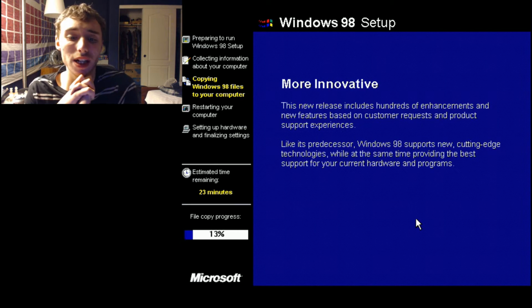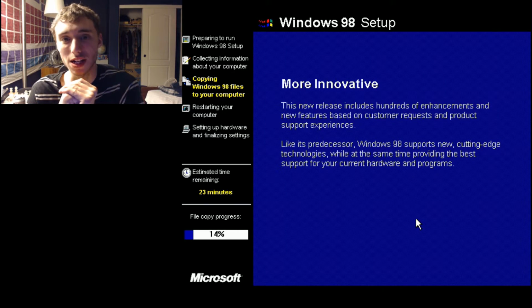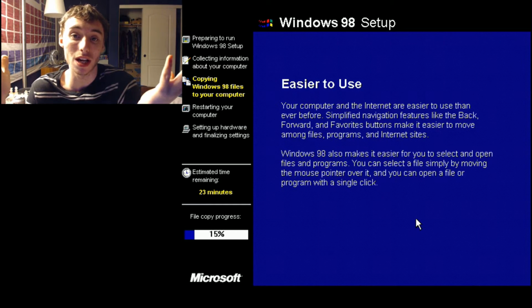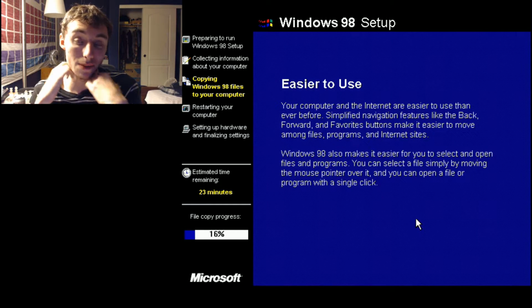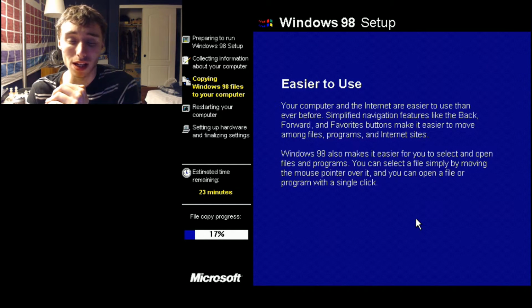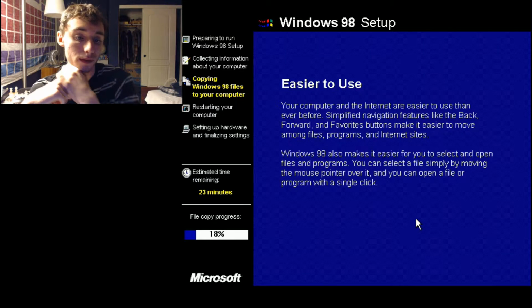Now the pros and cons of installing Windows 98. Pros: if you have any old games that Windows 10 can't normally run, even with compatibility mode, then you can install Windows 98 like this and play them.